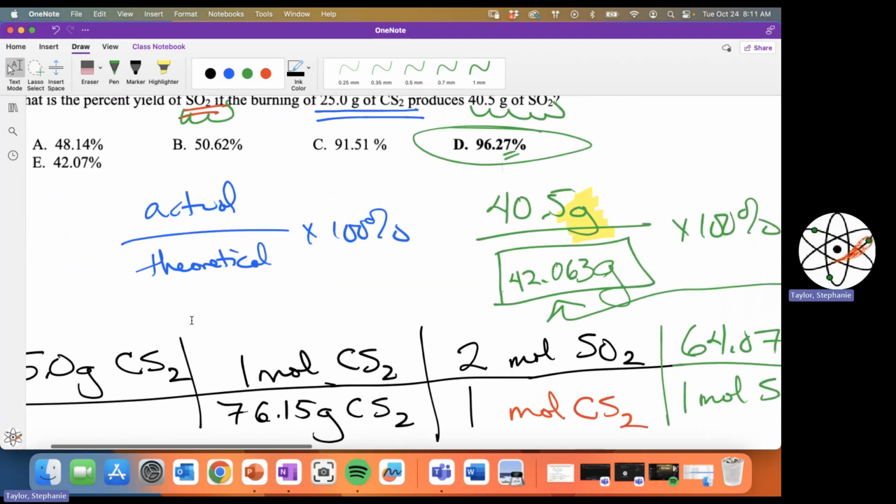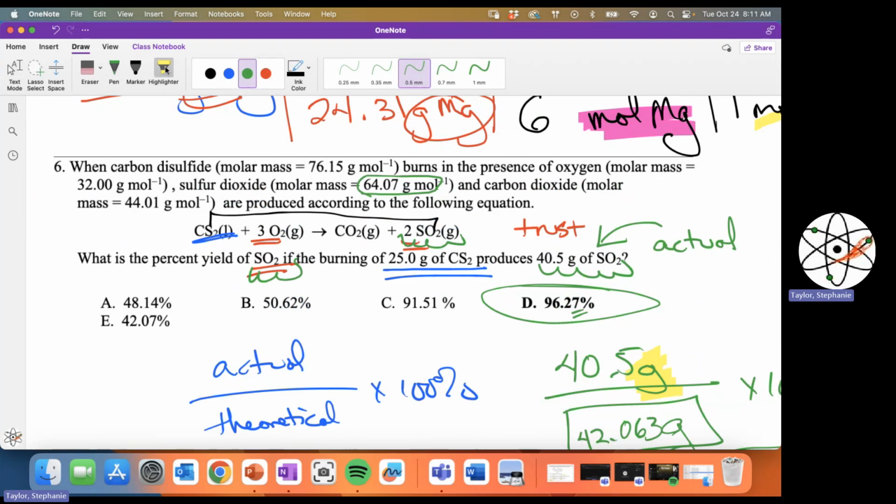One other thing to point out about this question is if you'll notice, there are a lot more molar masses in this problem than we actually used. So it gave me the molar mass for both of the reactants. It also gave me the molar mass for both of the products. And I did not need all of that. We do this for 2 reasons. One, we live in the information age. So looking up the molar masses for things is super easy. So if this was a real world problem, you would be able to get all of these molar masses and it's your job to figure out which ones you need and which ones you don't need.